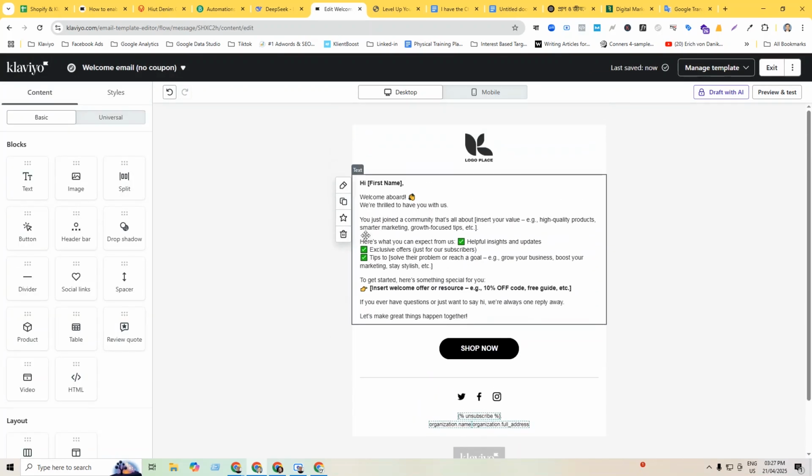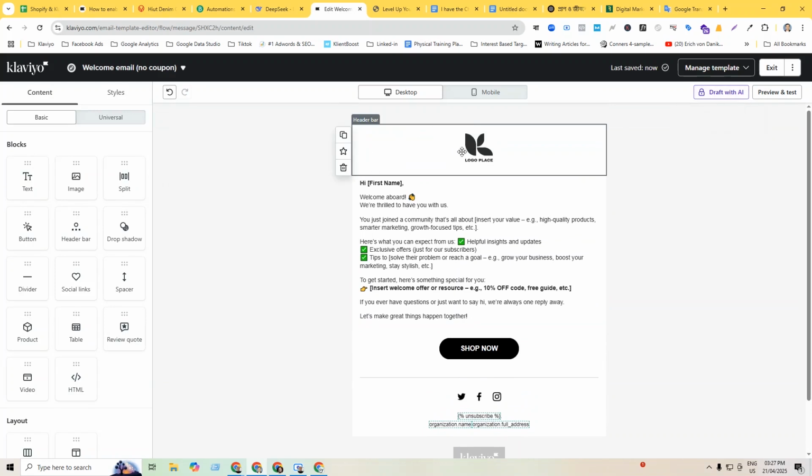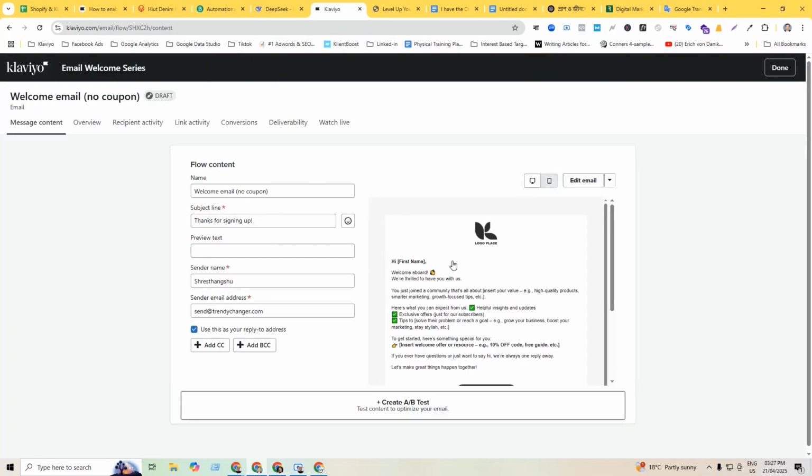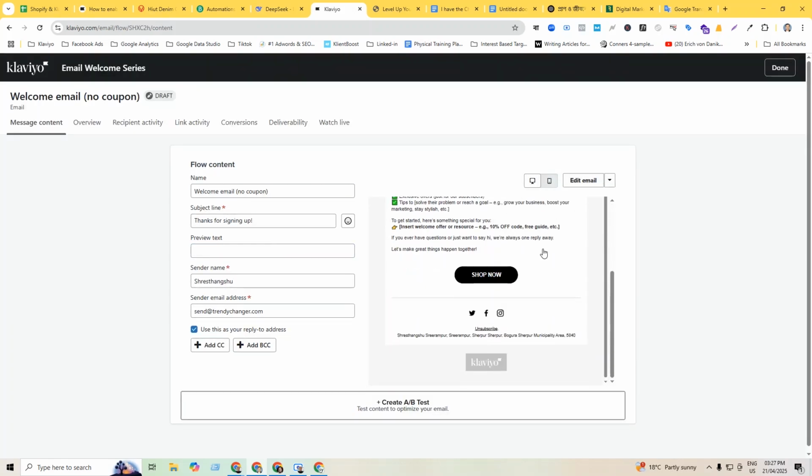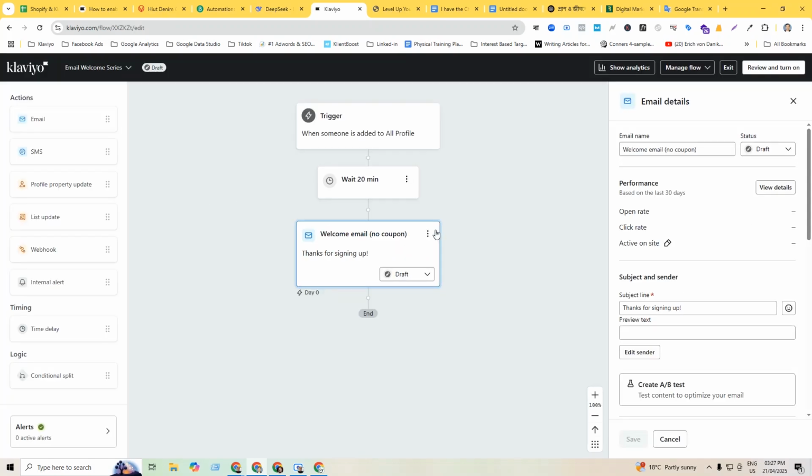Just for a test, you can edit it and just save it. You can also update your logo. You can exit it, or you can preview your test. Just exit it. So your email is ready and done. What happened here? When someone joins our mail list or signs up, after 20 minutes, the flow will trigger automatically. That's the setting up of your welcome email. Thank you.